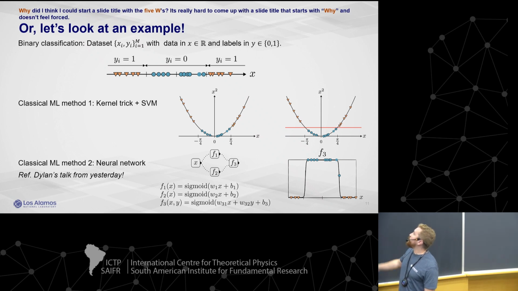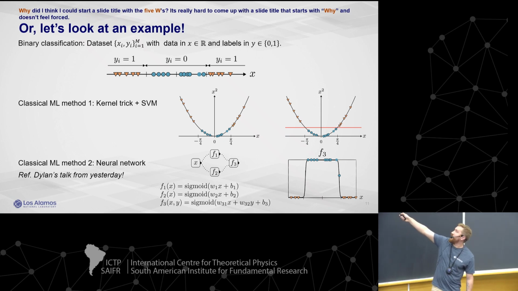So in neural networks, what do we do? For people that are not familiar with deep learning and neural networks, if you understand this picture, you're going to have almost full proficiency in classical machine learning. I'm going to call this a neuron. It's just a real number. I'm going to take this and send it through other neurons that take inputs and have outputs. So for instance, F1 just takes the real valued input x, multiplies by a weight, adds a bias, and outputs a number that has gone through a nonlinear function like a sigmoid. F2 does the same. And then we take F3, which has two inputs, the output of F1 and the output of F2, and then just outputs another real number.